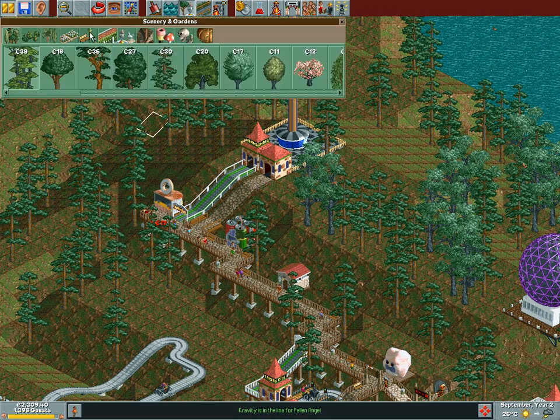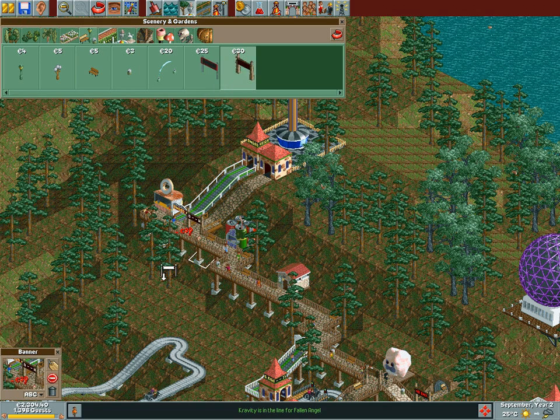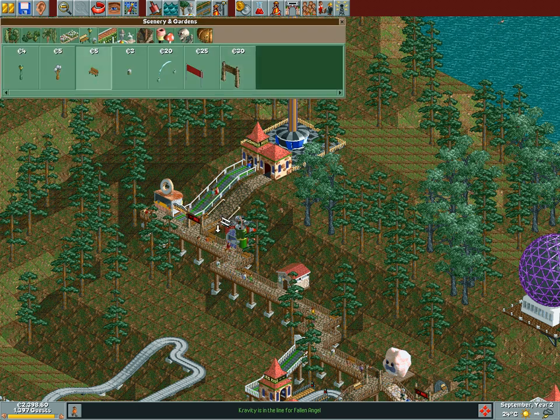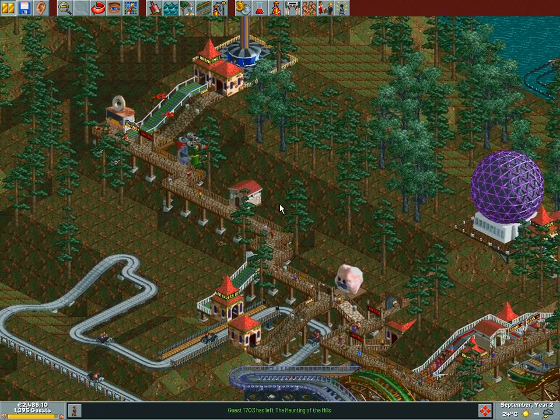Of course, we need benches, because the thing is so intense. We need benches. Come on. Yeah, and then I close the window that places the benches, right? Because that's how I work. Right, we have the tower here.